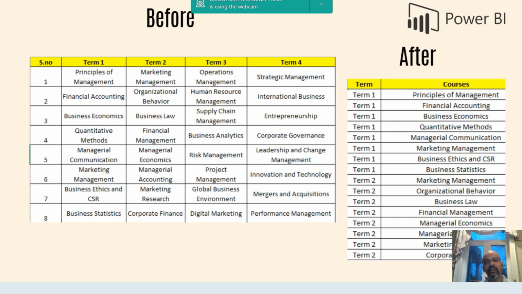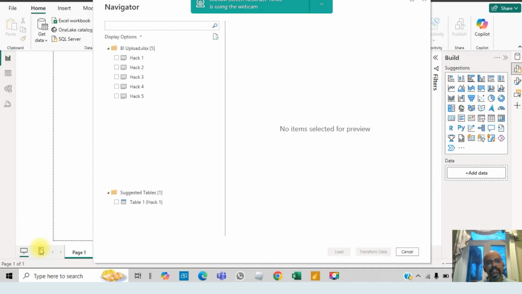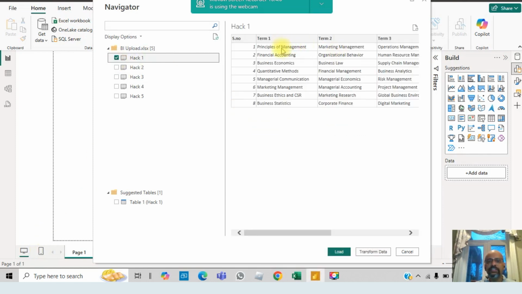And assume that you get similar data sets quite often. Can we automate those tasks? The purpose of using Power BI is not only business intelligence, but also to automate some of the mundane tasks which we do regularly. That is also an objective we have here, so let's do this activity and see how it can be done in Power BI. Let's upload the first one. We have the data set. This is the data we were discussing. Let's load it.